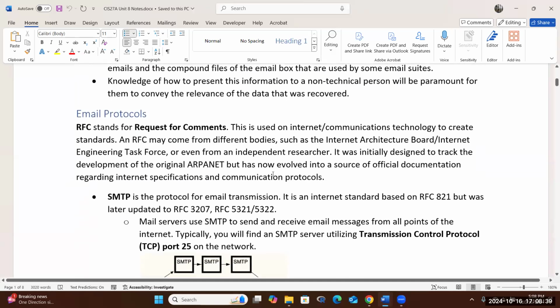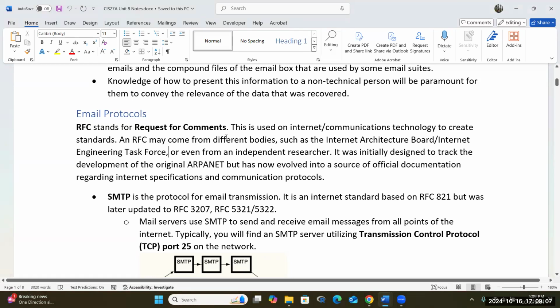And then let's talk about some of the protocols. RFC stands for Request for Comment. There's documentation and guidelines on how you should investigate as far as forensics. So if you're handling email forensics, they have documentation or guidance on how you should approach it.